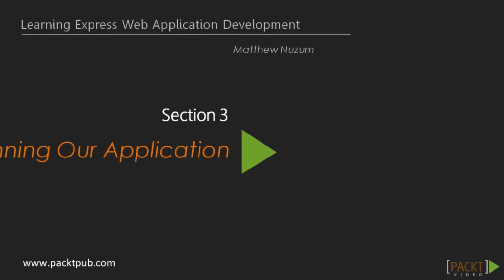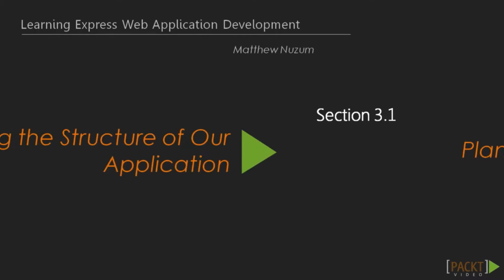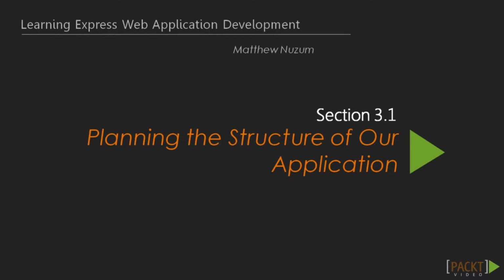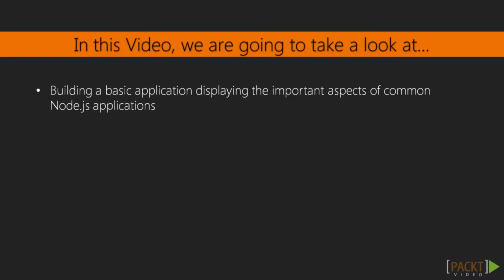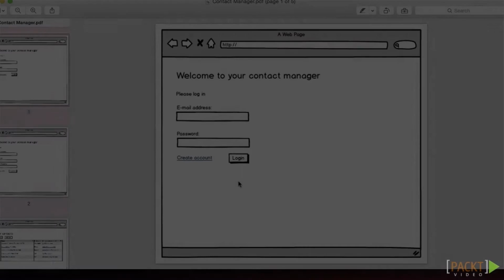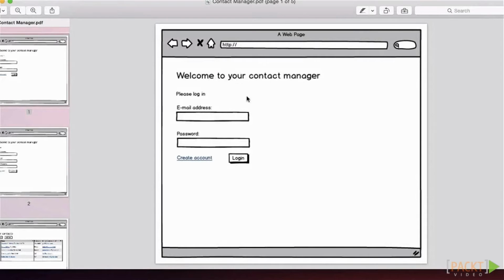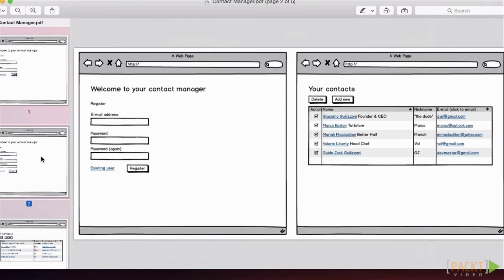In this section, we're going to plan our application. We'll be building a small application that will allow us to demonstrate all of the most important aspects of common Node.js web apps. Because of this, we shouldn't expect any changing requirements coming our way. I think it's safe to plan out the whole application. Express.js works well in agile projects where requirements are changing. Utilizing test-driven development and modular code, which are both explained later in this series, will help you respond quickly when you have to make changes.